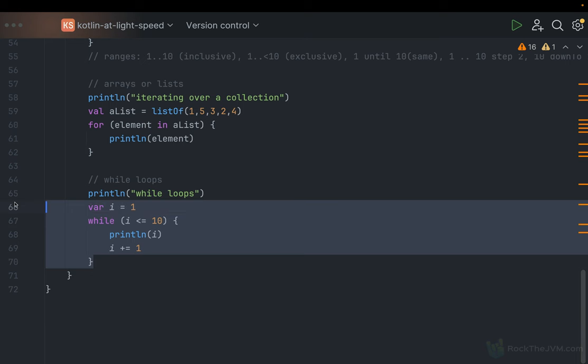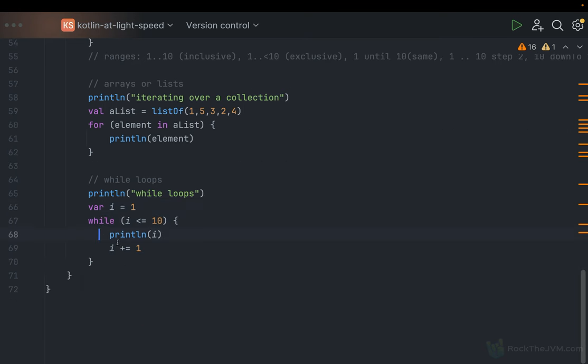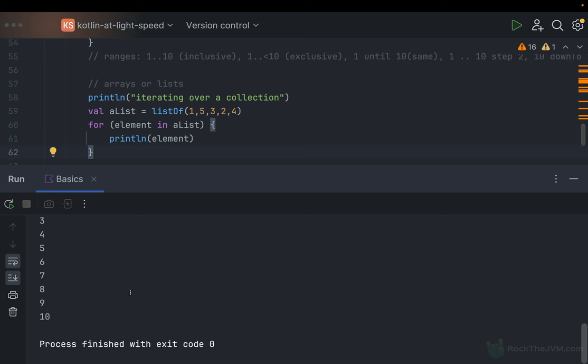So this is the equivalent of the for loop that we had before, from 1 to 10, where we take a little bit more care to increment this little counter, because if we don't, then we're going to get into an infinite loop. But while loops are a little bit more general than a for loop, in the sense that you can keep on doing the same thing until a condition becomes false. And obviously, if we run this application, this thing will do exactly as you expect. So we have a counter from 1 to 10.